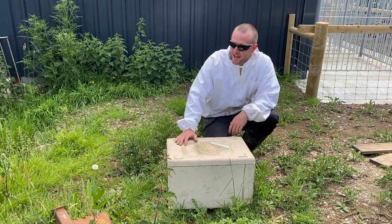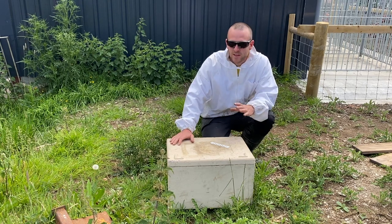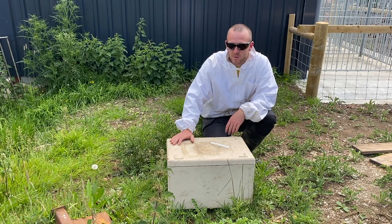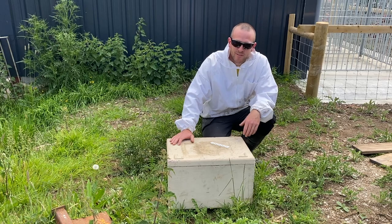Now today I'm on my isolation apiary from the back of some buildings here, and this is where I take all my swarms. And this swarm has been here now for a couple of weeks. I want to take it out, put it in a full size hive and inspect it for disease.